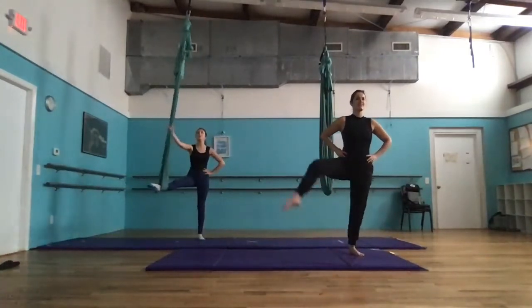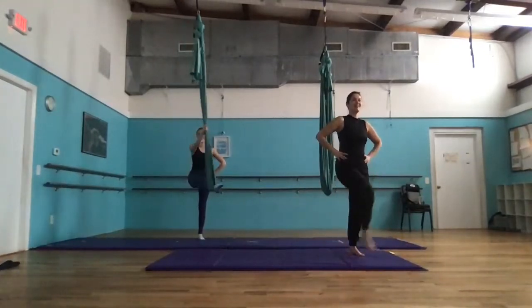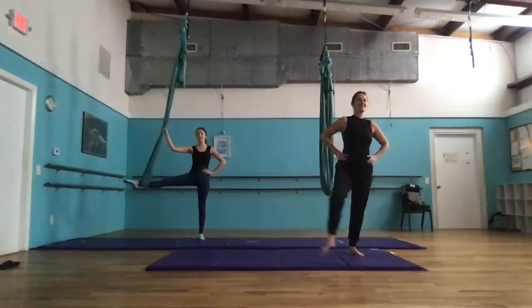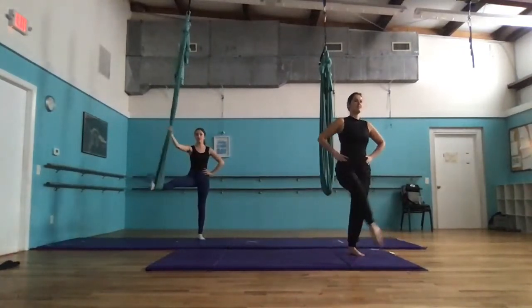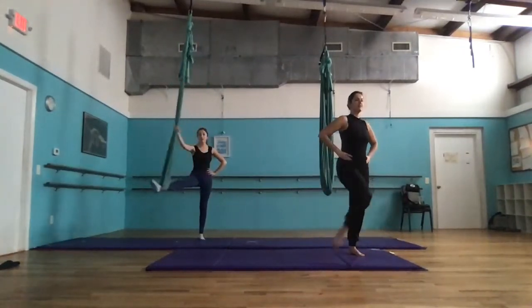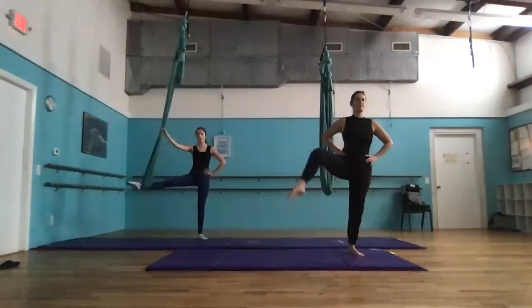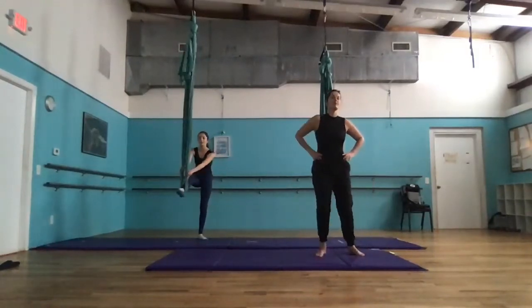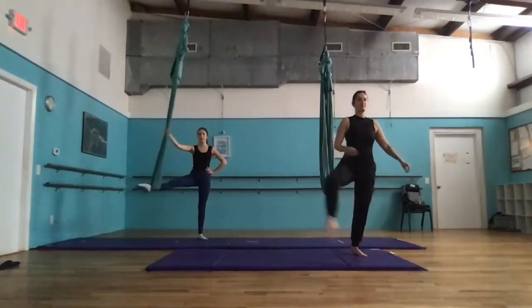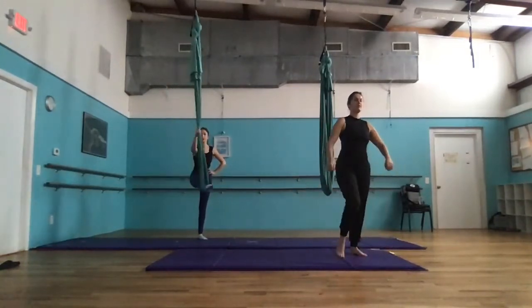And if you're in the rig, you're just going to be under your rear point and swinging that leg side to side, kind of opening up the hips. And you can also move your feet around. If you're on the ground, feel free to do what Miss Natalie's doing. You could even do a swivel and out. Good, a couple more.